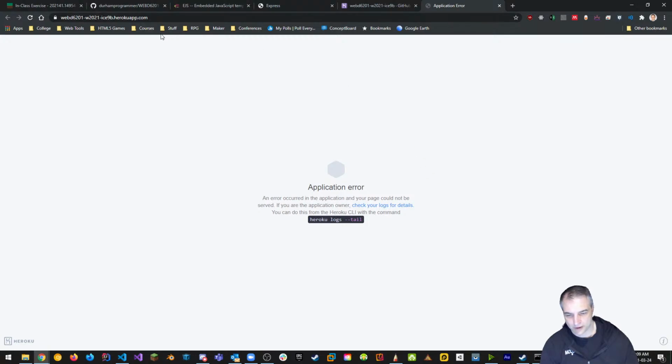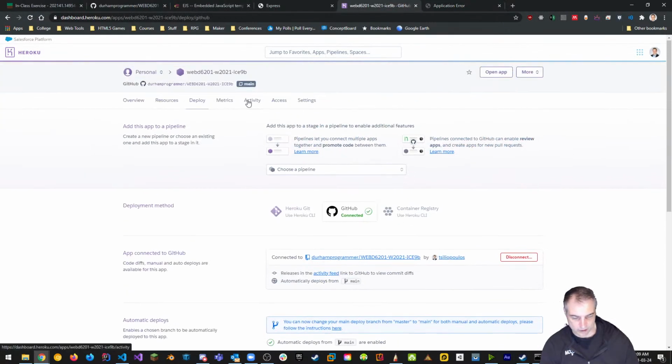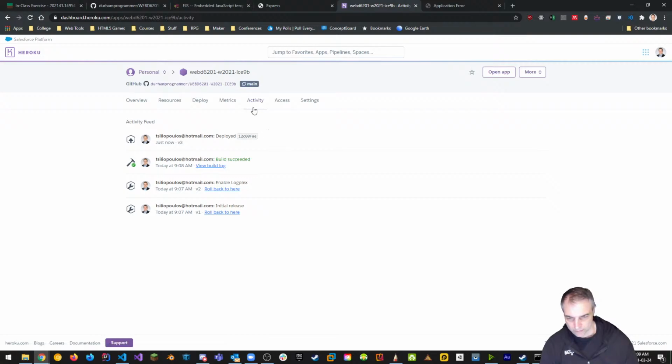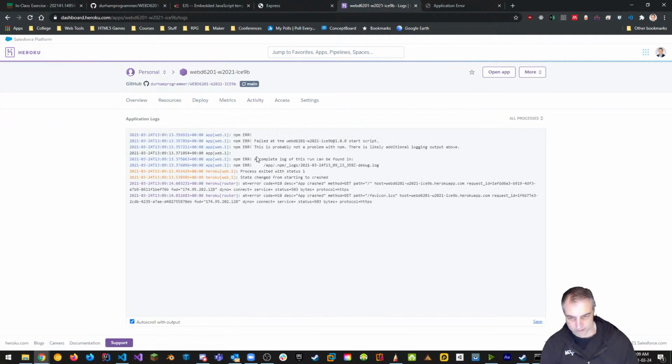if I have an application error, like I do now, what is causing the error? So that's the first part. What is the thing that's causing my error? I didn't have an application error before. It looked like it was deployed properly. But if you have this, no need to panic. Remember, we can always redeploy. So we can look at activity. We can also look at more. If you look at more and you look at view logs, if you have a problem like this, it'll tell you what the problem is.